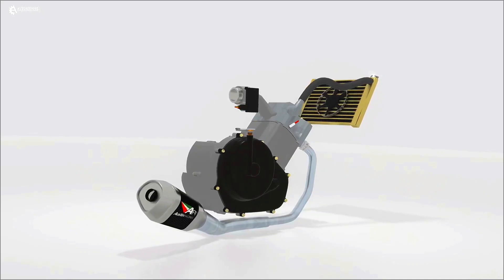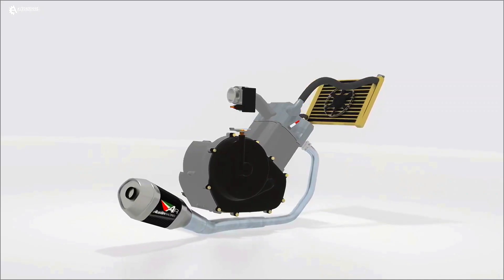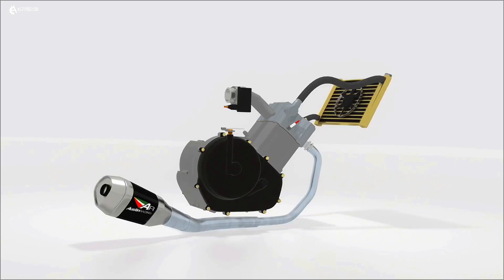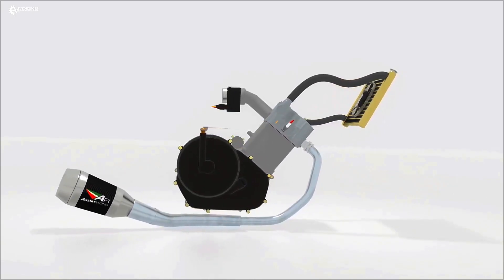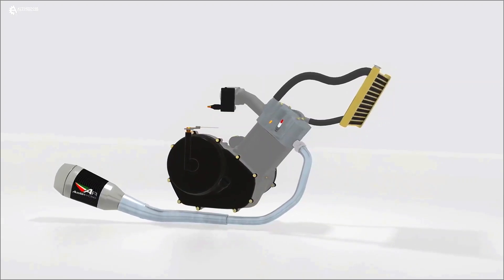Changing the oil regularly is one form of engine maintenance that must be done to keep the engine healthy. For example, in a vehicle engine, ideally, the oil in the vehicle engine is changed every 3,000 kilometers.